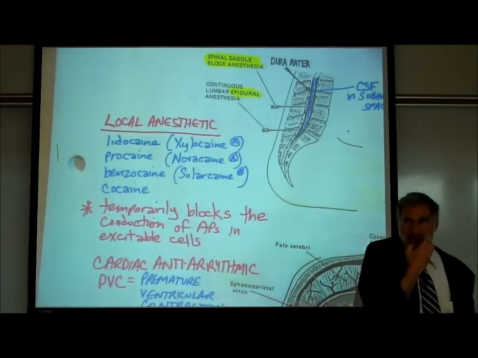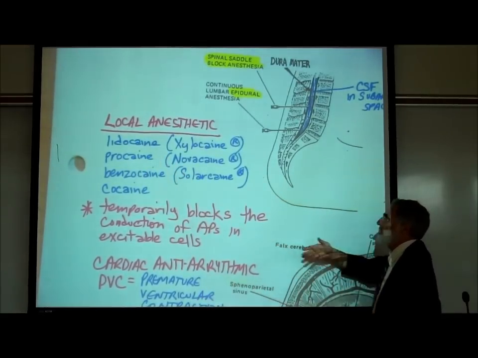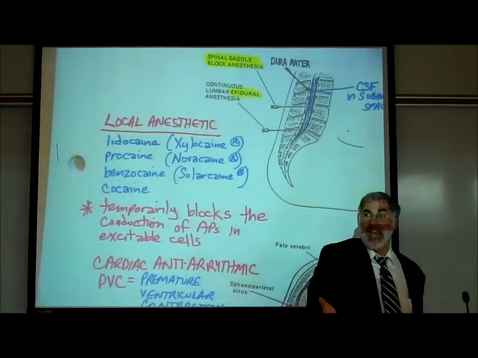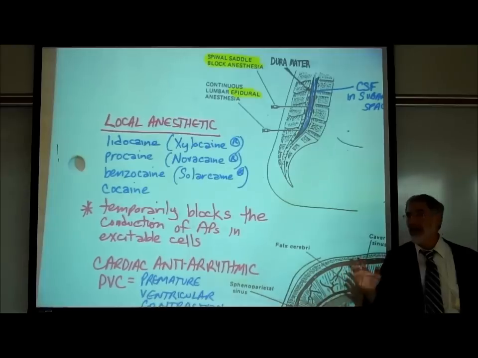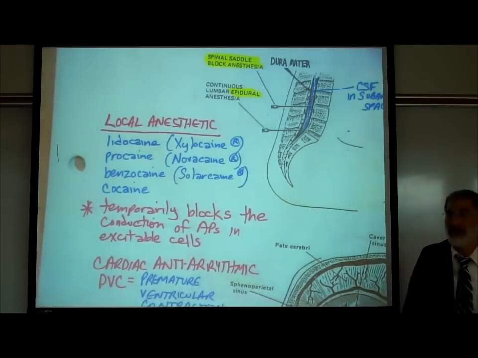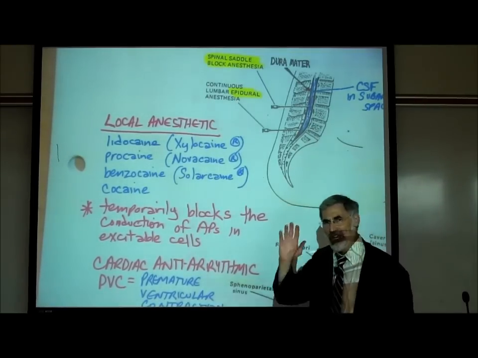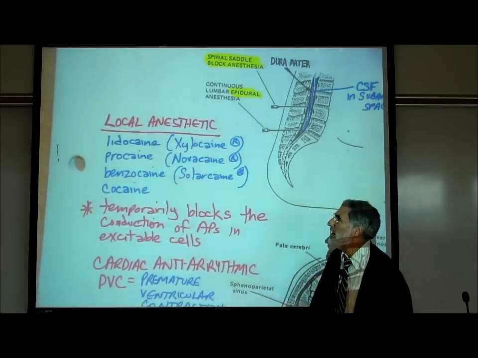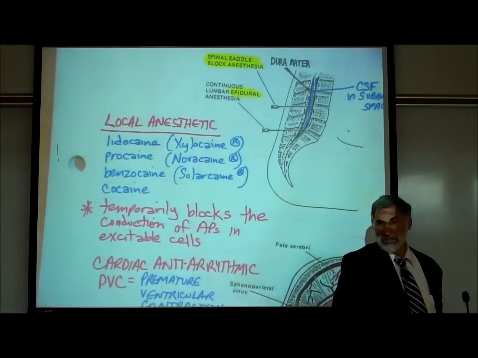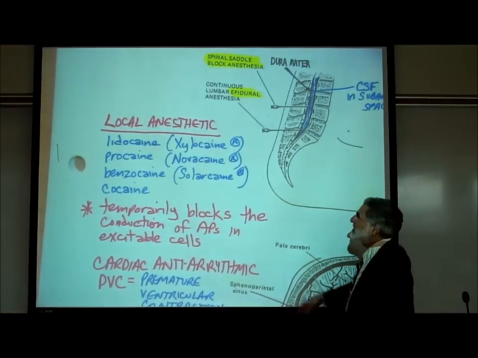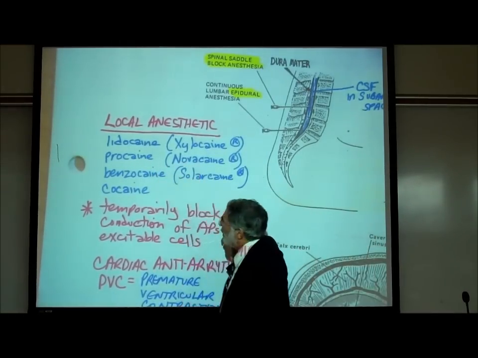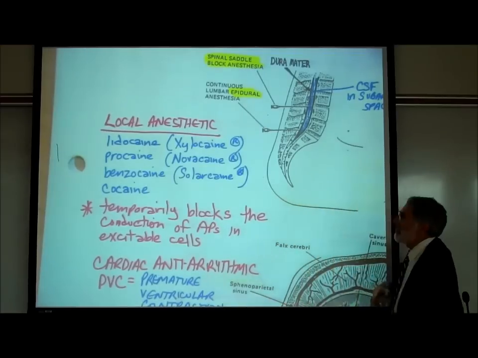Lidocaine, like all drugs, has a generic name, and these are the brand names. There are many brand names for each generic name. In this class, we're not learning drug names. You'll have to do that when you get pharmacology in your clinical program, where you'll be learning hundreds of drug names. But we're just learning classes and categories of drugs. So lidocaine is a local anesthetic. Procaine is the generic name for Novocaine, which is no longer used. There are a whole bunch of these.